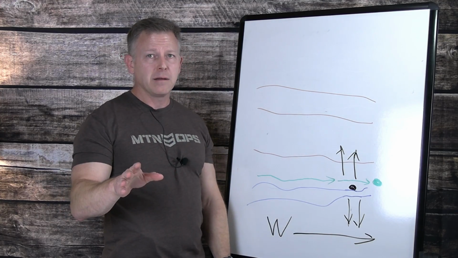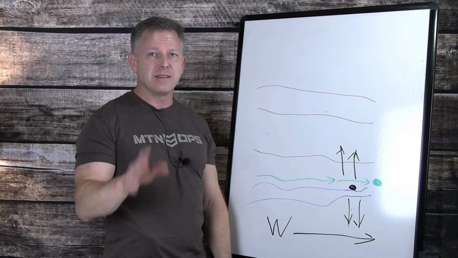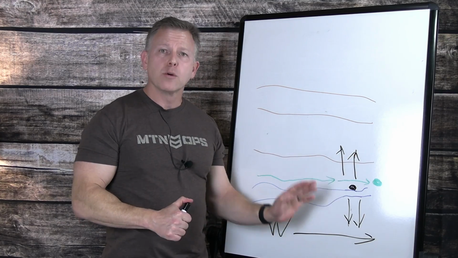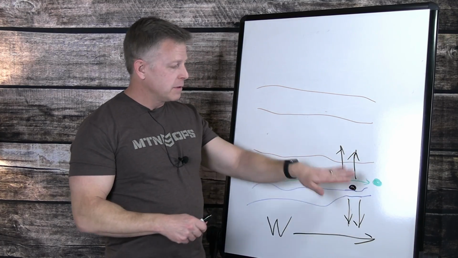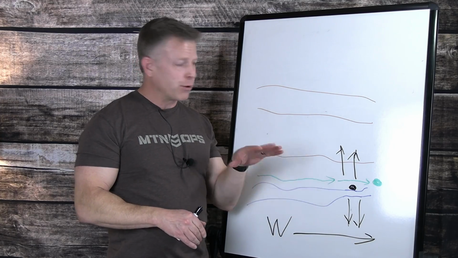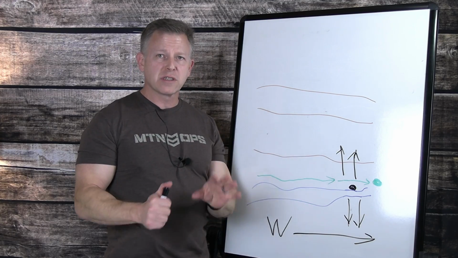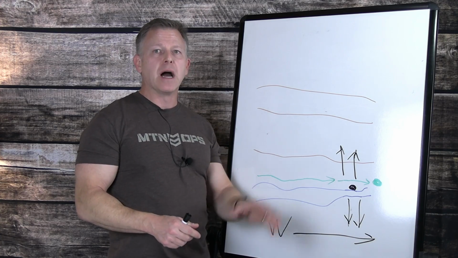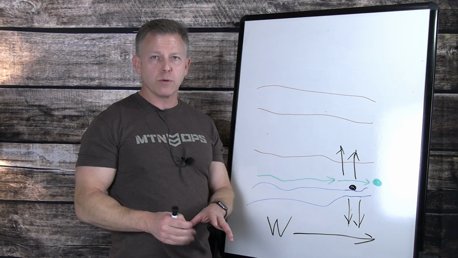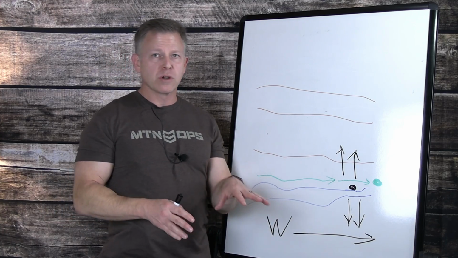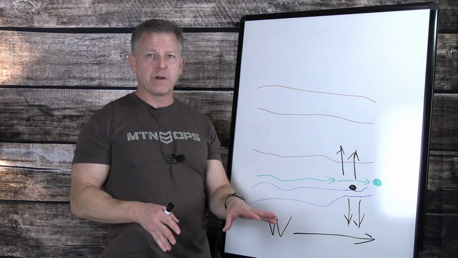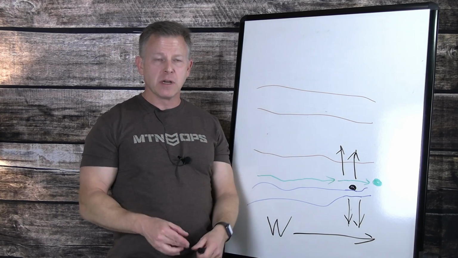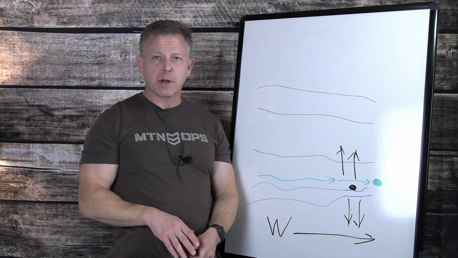Now, that being said, every day is different. So if you keep checking with your milkweed, this west wind could be strong enough to defeat those thermals in that early morning time frame, because the strongest time frame for thermals in the morning is generally between 9 and 10. That's when you're going to get your strongest thermals. In the evening, your strongest thermals are probably going to be around that 4 to 5 o'clock time frame, which goes back to that last thing I talked about. That shift comes, and now that drop comes with it.